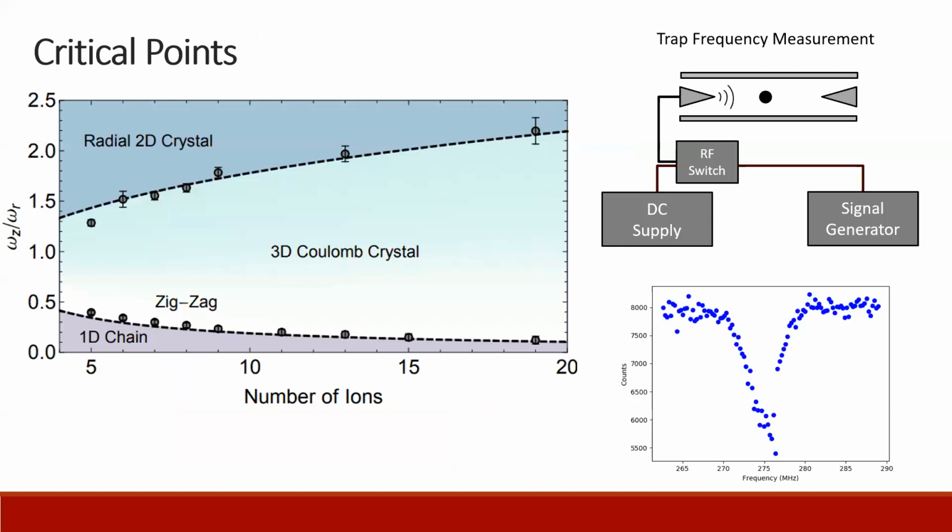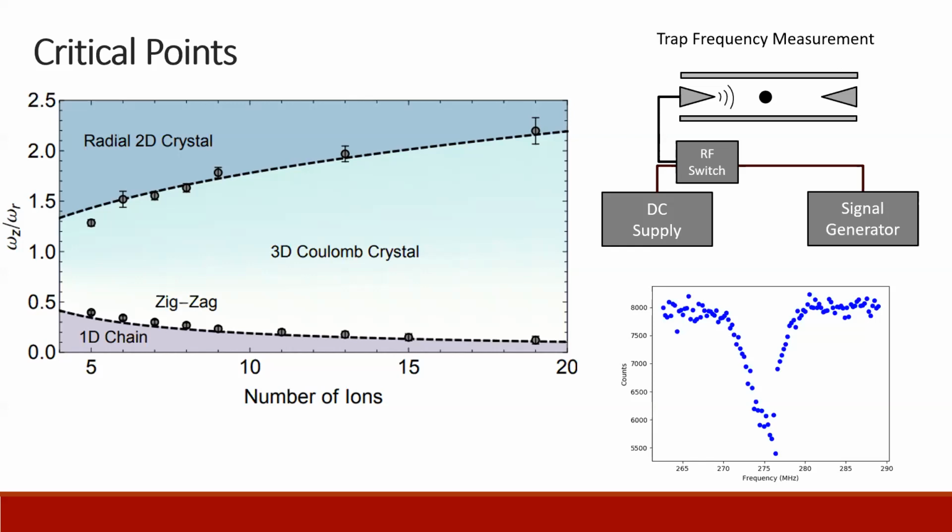The 1D to zigzag transition is very well understood, but there's increased interest, including, of course, our own in our lab, related to the 3D to 2D phase transition and the stability region for two-dimensional Coulomb crystals. So the plot that I show here has experimental data points for alpha, which again is our axial to radial frequency ratio, at these different critical phase transitions in order to help find and map those stability boundaries. We've plotted this data against the pseudo potential result for the 3D to 2D transition, and then against a well-known power law for the 1D to zigzag transition.